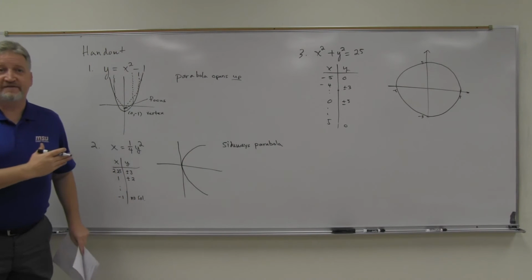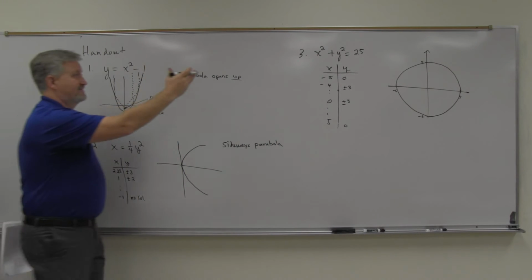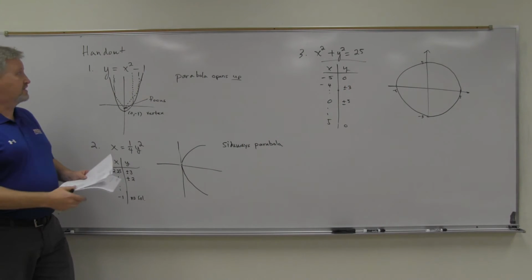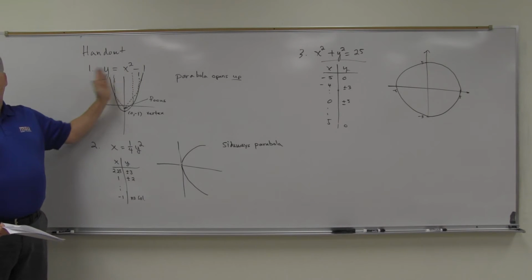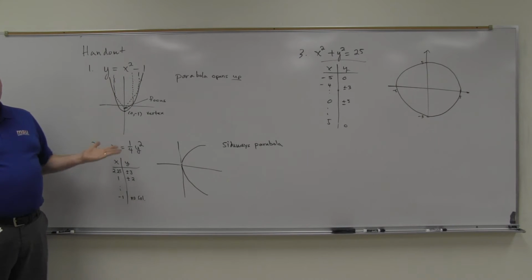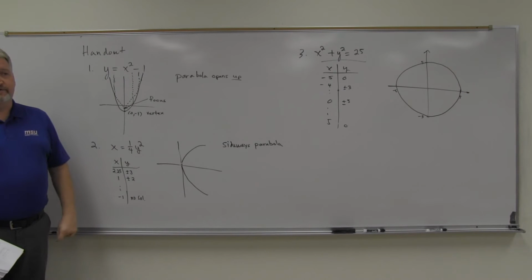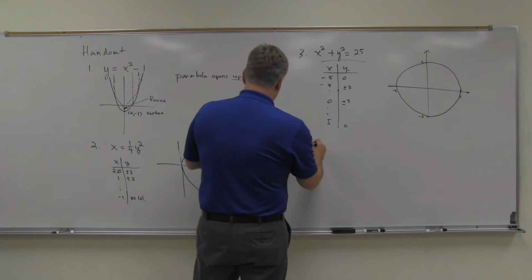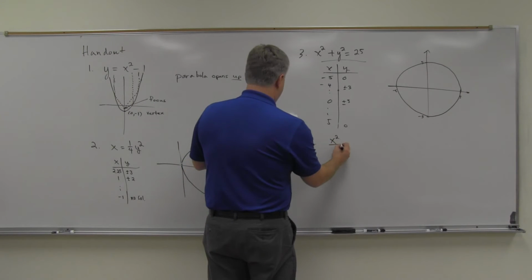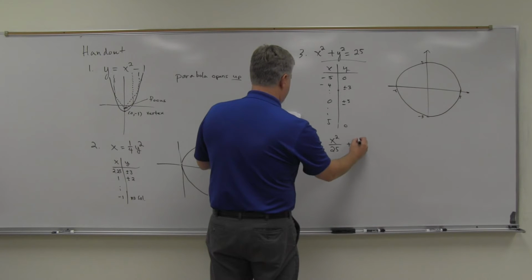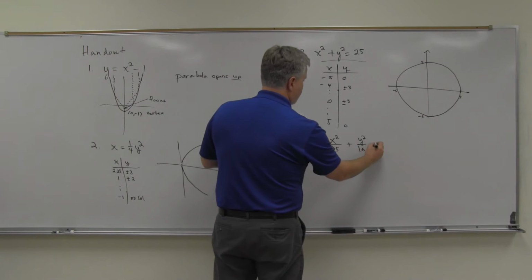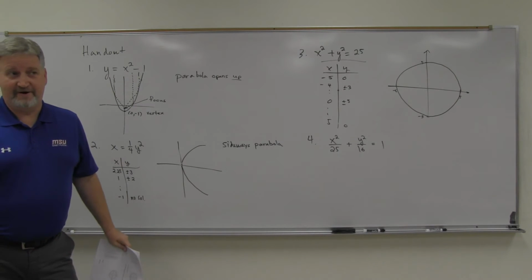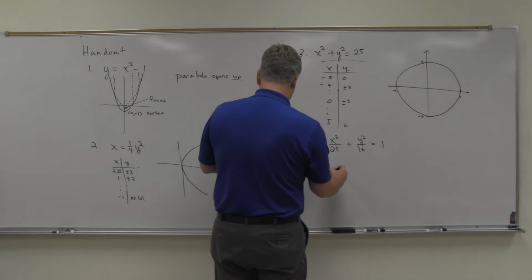Now, what's different about this equation? Both squared, yeah. I've got x squared and y squared, and then another number, as opposed to one of them squared and one of them not squared, right? That's a key ingredient to having a circle: both of them are squared. Now, for number 4, I've got x squared over 25 plus y squared over 16 equals 1. Okay? So both of those have x squared and y squared.